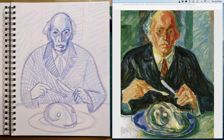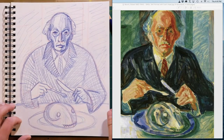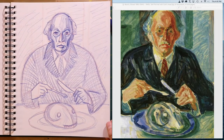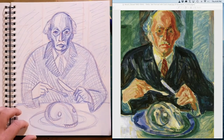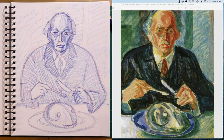Okay, I think for a warm-up that feels good enough. Because I want to move on and show you how to draw the proportions of the body, etc. Okay, maybe I'll just leave that for a quick second, and then I'm going to sip my tea.